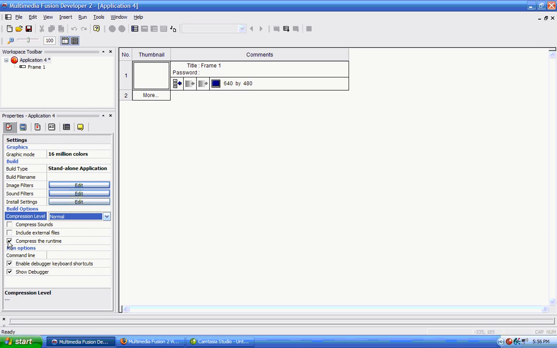Okay, so by default our runtime is compressed and extracted to a temporary folder when we open our application.